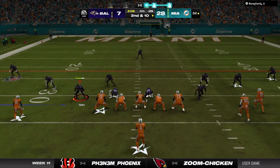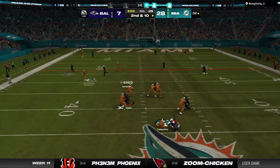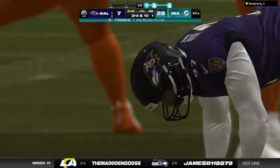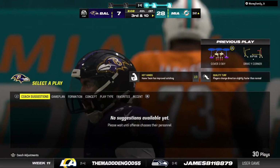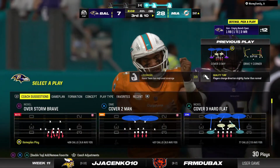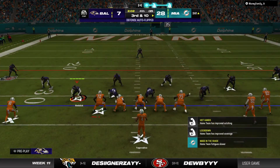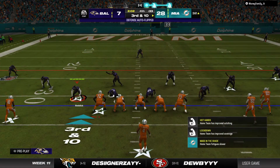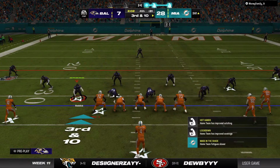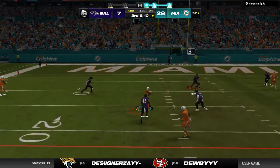All right, let's go. Now Tua. A hit as he throws there, incomplete. Well, 4th quarter with a 3-score lead here, Charles, but they're still going back to the air and looking for more points. Well, with this game well in hand, it's an opportunity for the guys to come off the bench and get a chance to play. And a lot of coaches, they want to run their full playbook no matter who's on the field.